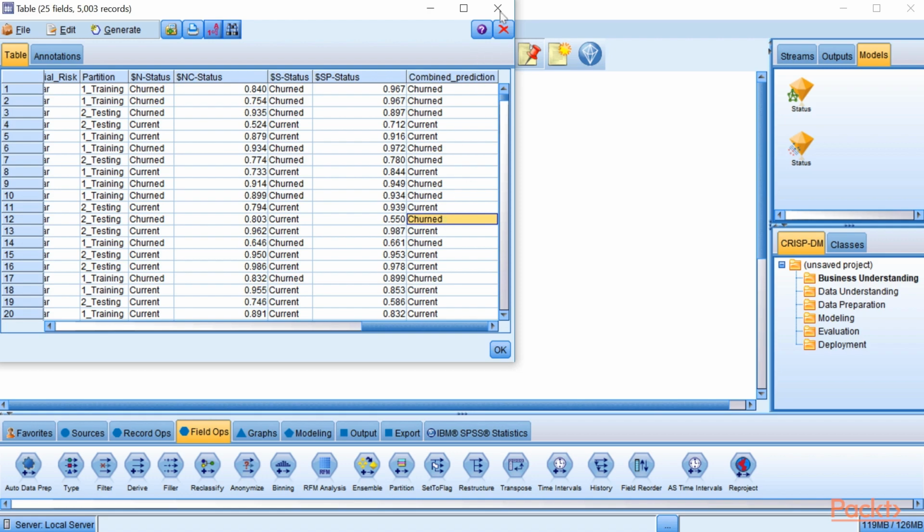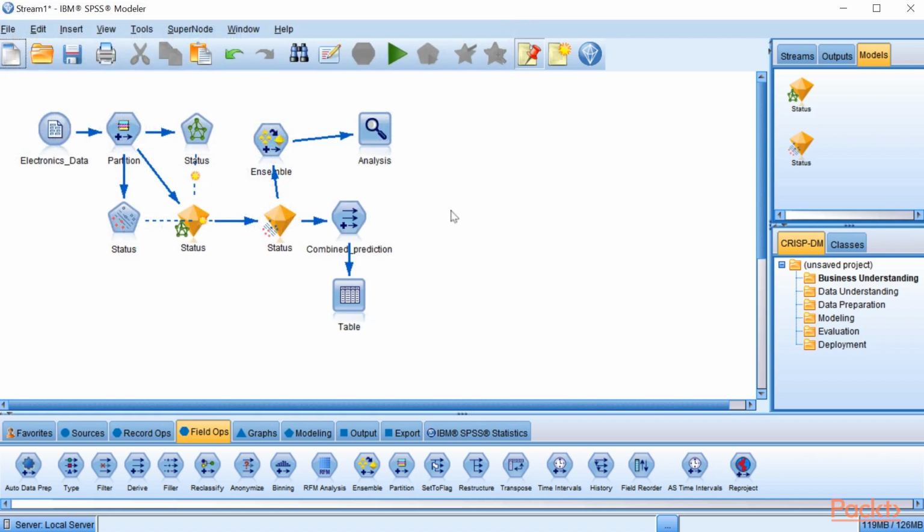If I close out of this window now, I can analyze that data so I can see how I ended up making that prediction, and what you would end up getting was exactly the same numbers that we had seen in the ensemble node. So again, that's the way that you can end up combining the predictions, in this case of 2 models, but we really could have done this with 3 models, 5 models, 20 models, etc. So that's the basic idea in terms of how you can combine predictions from more than one model.